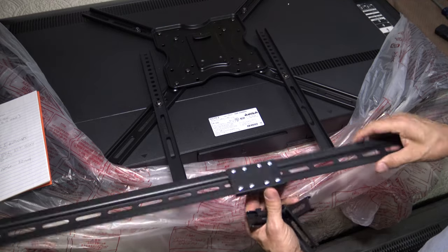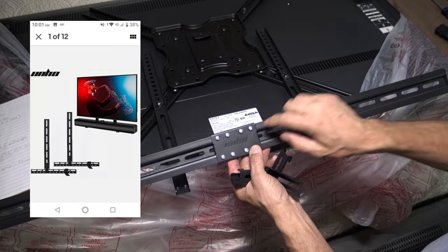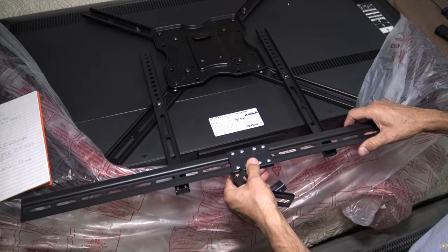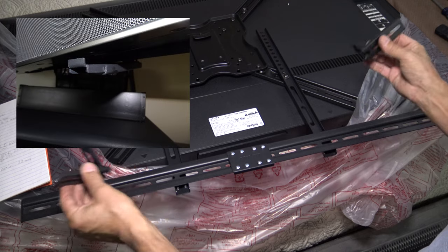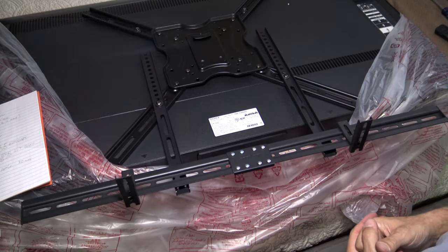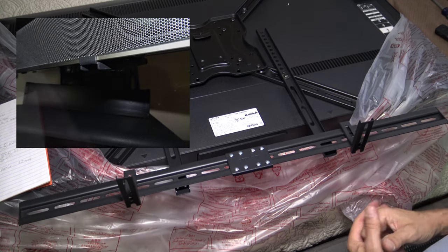But basically this bar comes in two pieces. It mounts together with this mounting plate. And of course it would be on this side, but I'm going to show you what it looks like on this side. You would mount these two brackets to the back of your sound bar. And then when you're ready to put your sound bar on, just sit it right on there and plug it in, and that's it. And of course you can adjust your sound bar left to right to line it up.